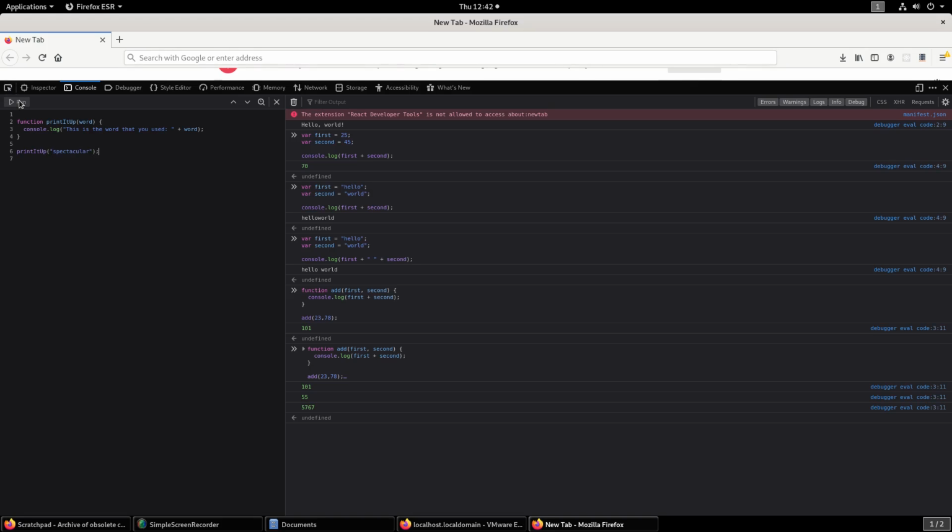And we're going to say run. "This is the word that you use." It's printed, and it prints the word spectacular. Okay, so you can use string manipulation, string replacement. You can also use addition, and that's the basics for utilizing a function in JavaScript.